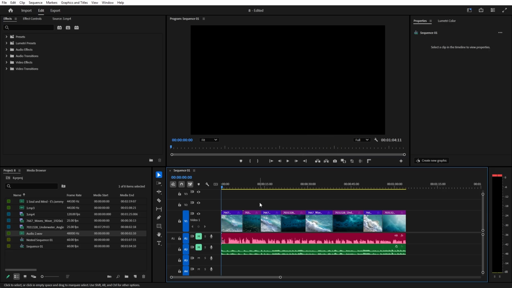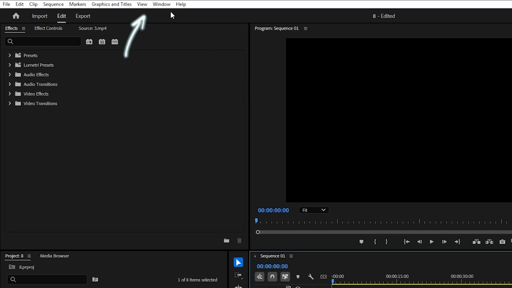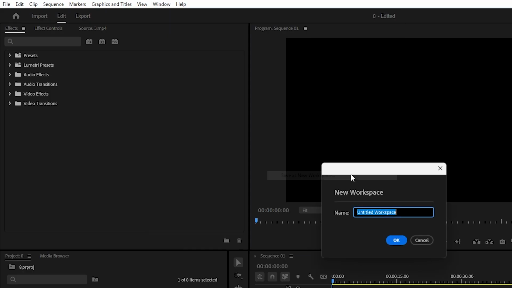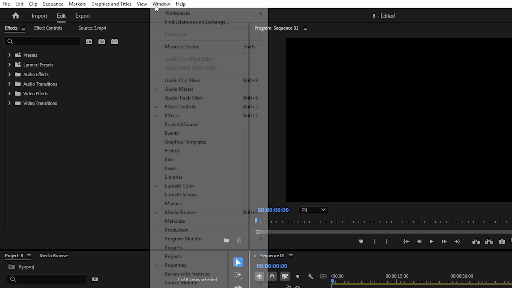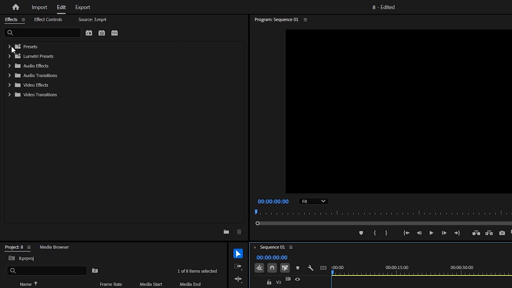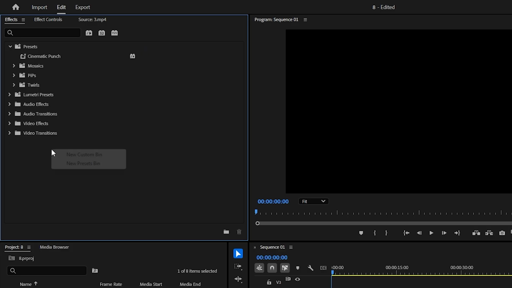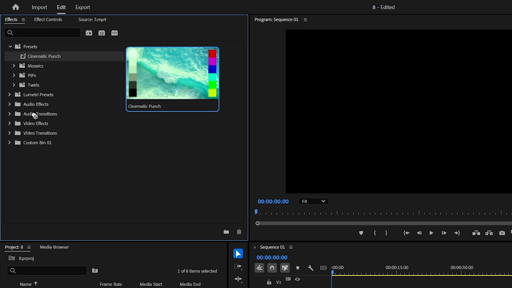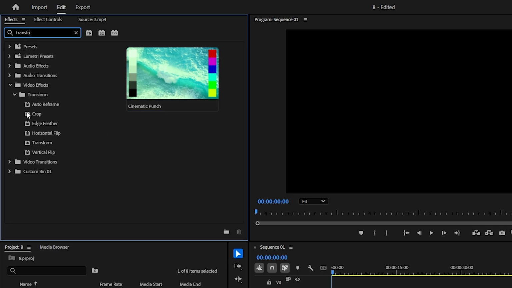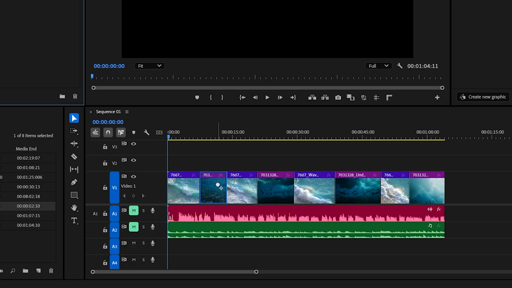Extra tips. One thing that instantly speeds up your workflow is creating a clean workspace. Go to Window, choose Workspaces, and set a layout where your project panel, timeline, and effect controls are all visible without overlapping. Save this as a custom workspace so you never waste time rearranging windows again. Another huge time saver is keeping commonly used effects in a Favorites folder inside the Effects panel. Create a new custom bin, drag your most used effects, like Transform, Lumetri Color, Gaussian Blur, Directional Blur, and your saved presets. And now you have a one-click location for everything you apply regularly.